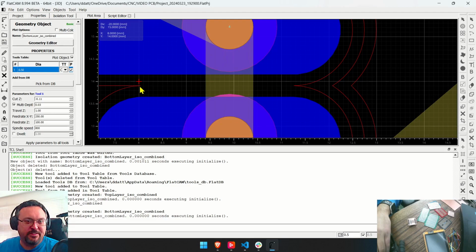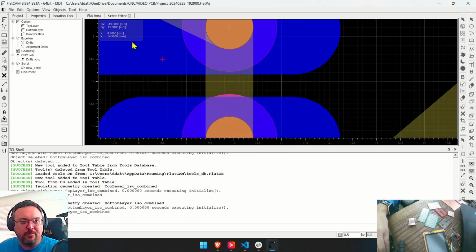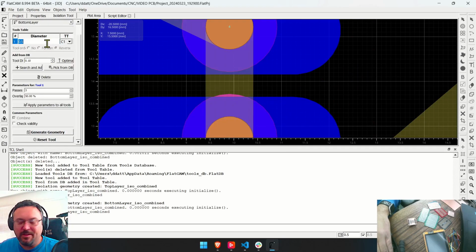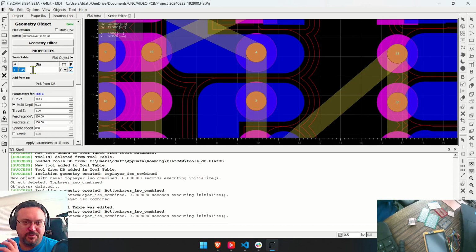It's always best to check your geometry. Make sure that the tool is going to go the place you want it to go. This is pretty obvious. This was going to be all copper here because this is not going to tell the tool to go that way, and it's because of the tool size. And now it's just annoying because I literally said out loud the wrong information. But if you change this to 0.49, it doesn't really matter the physical versus the setting, if that makes any sense.